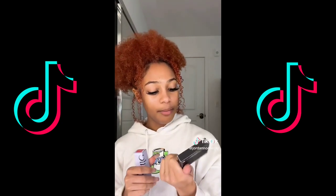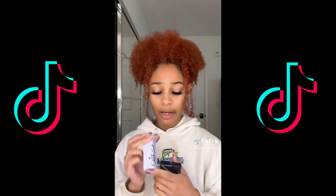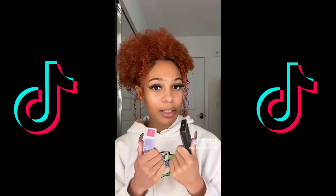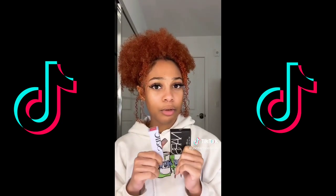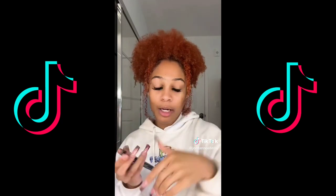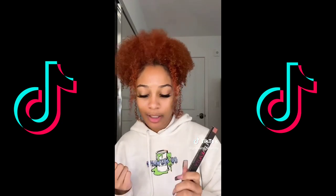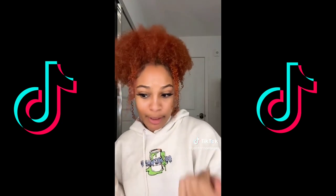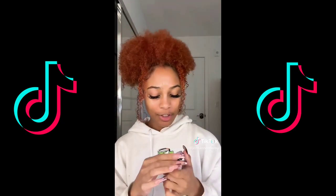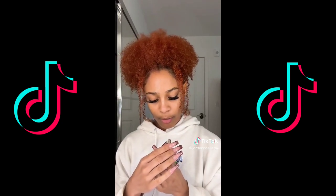I got the NARS blush in shade Dominant, and then I don't know how to pronounce the other brand, whatever blush in the shade Chili. These are basically the same color, and I think they're gonna look so good together. I got the Huda Beauty lip contour in shade Warm Brown, because I've been fucking with Huda Beauty since middle school days, and I just needed a warm brown lip pencil, and she was there. I got this cute little pink blush from Sephora in shade Over the Moon.